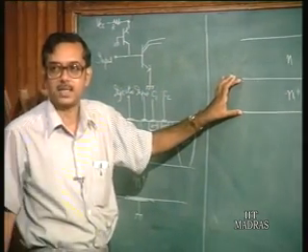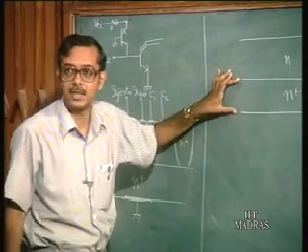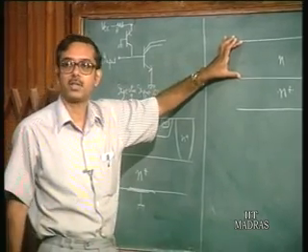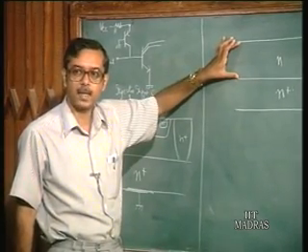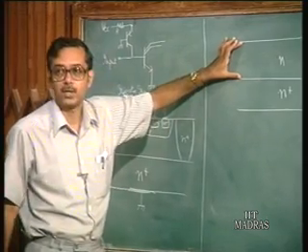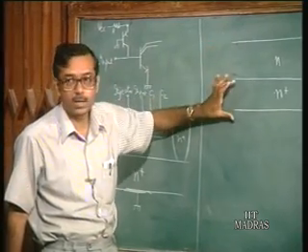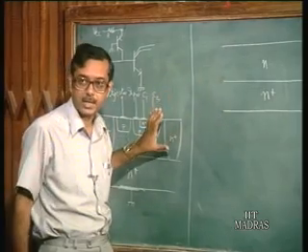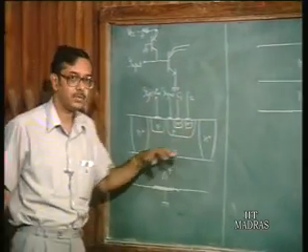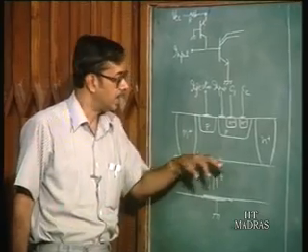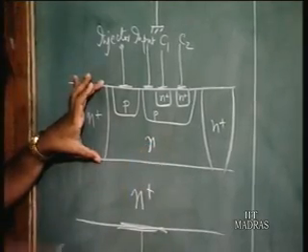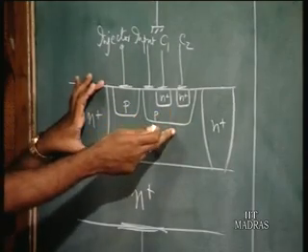So, this is mostly n plus. The n region is grown epitaxially on top of the n plus region, about 5 microns maybe. Why do you require an n on n plus for this fabrication? Why not a total n plus structure? Because if you go back to this structure here, in the n region, which is the n epitaxial region, you have to diffuse and make all these junctions.